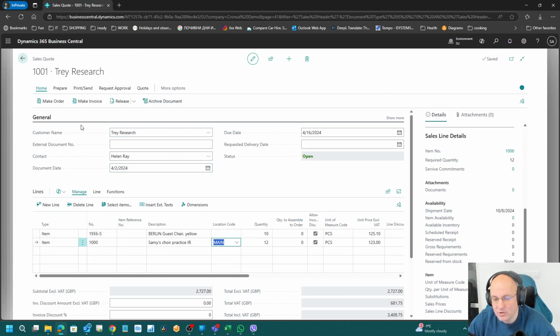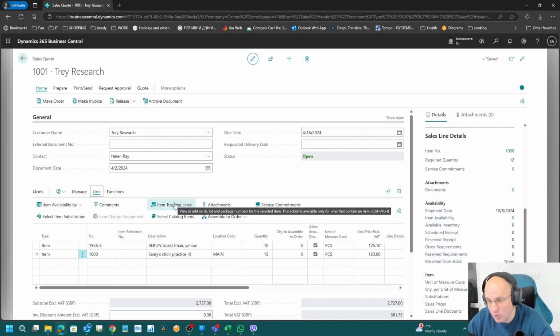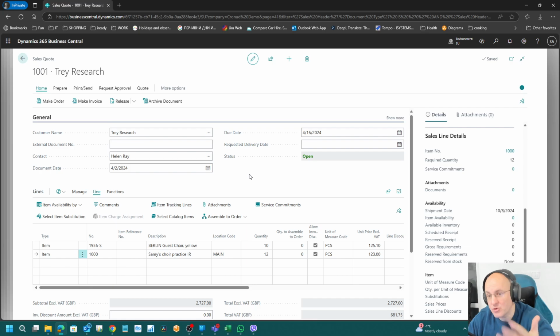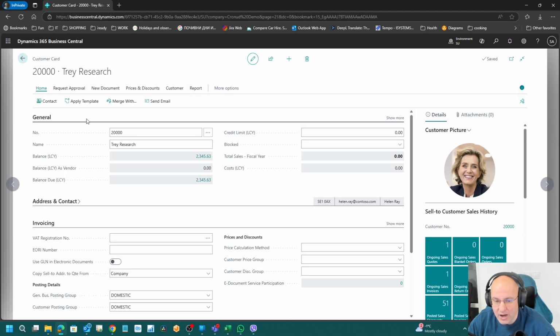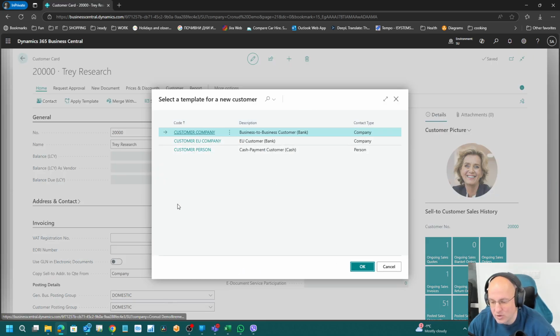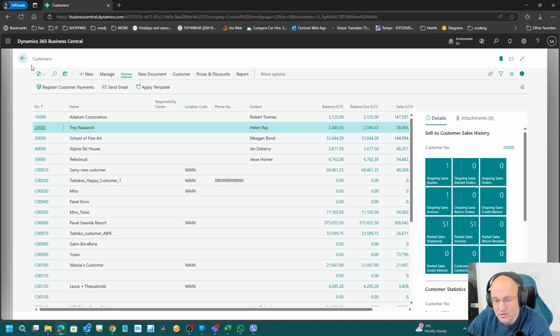If you want them to be able to assign item charges or work with item tracking, go through these menus and click. So basically, make sure you open every page that you want them to be able to open. If you want them to do something like create a new customer, for example, make sure you click create new customer and go through the act of actually creating one. So do all the actions that you want the user to be able to do.